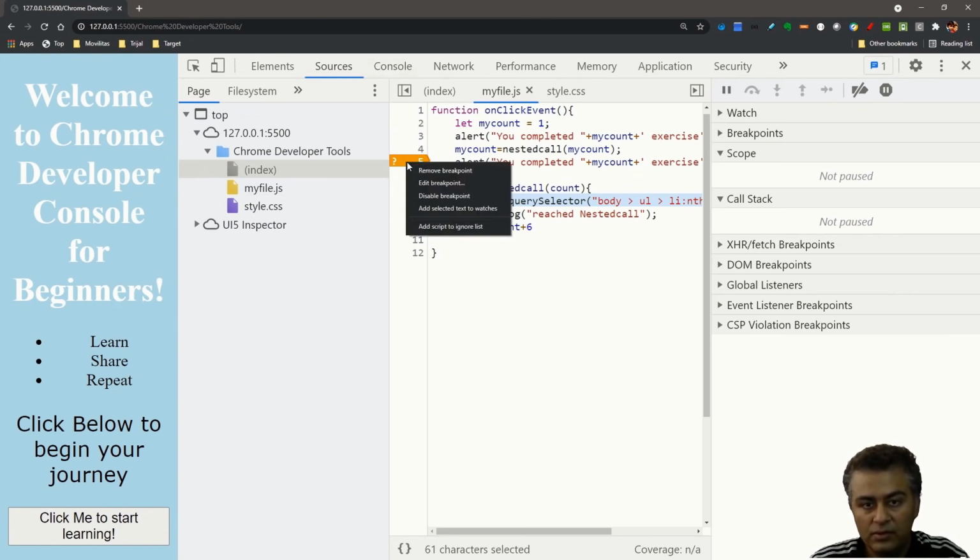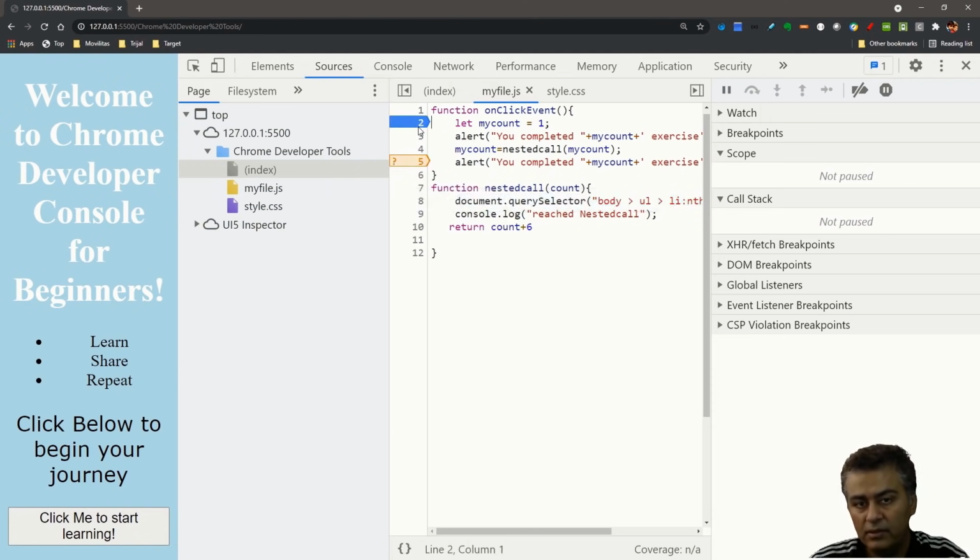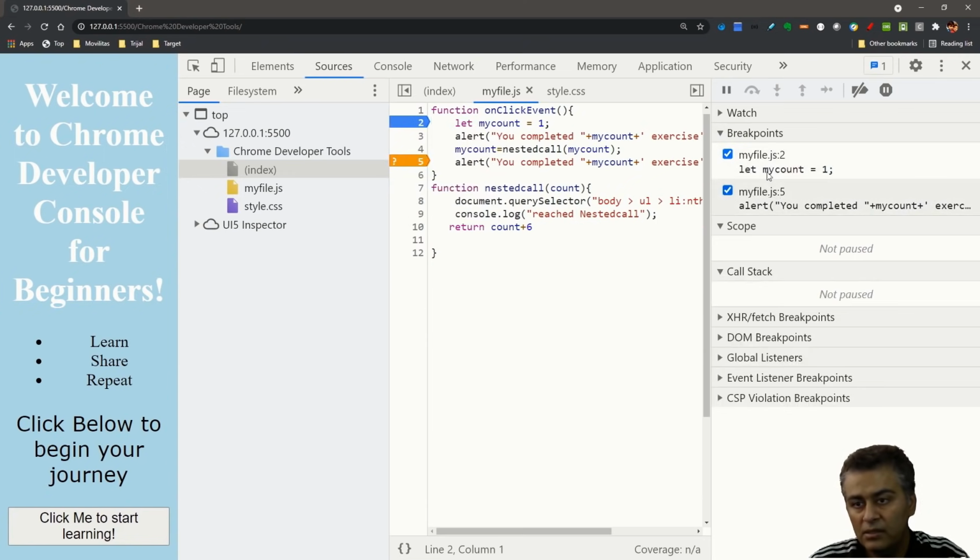So what I can do is, first let me delete this, or I can disable it also. Right click, disable, it is disabled, right? And this is a different one. If I disable the blue one, it will be light blue. So these are all disabled points. If I enable it, then they become enabled, and I can see these two breakpoints under this. I can also enable or disable from here. Okay, so now let me disable them.